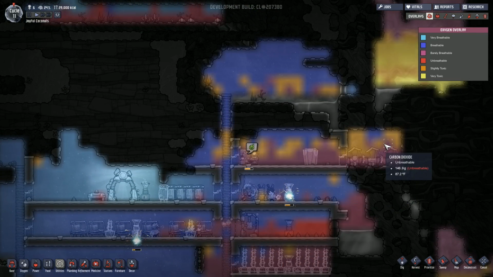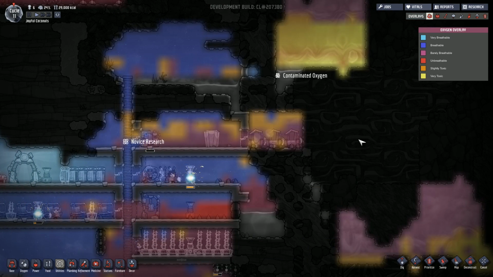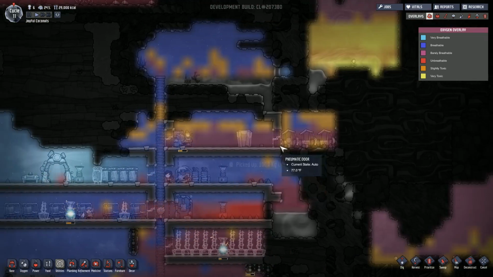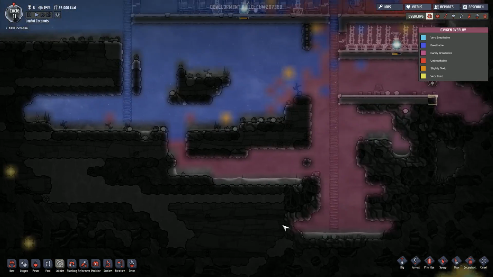Oh man, this is bad. We're getting contaminated gas inside of our base now. I don't know what to do about this room. It's awful. It's a terrible, terrible room. Maybe we should just take it all down. I think we should just get rid of it and move the toilets.